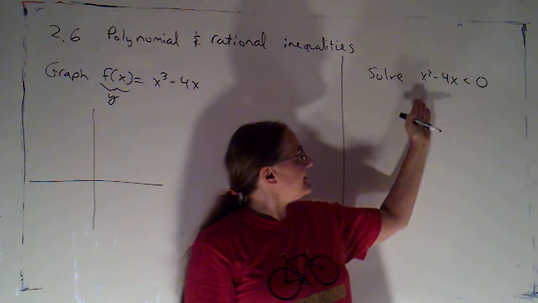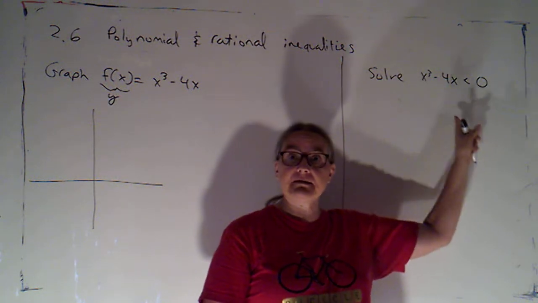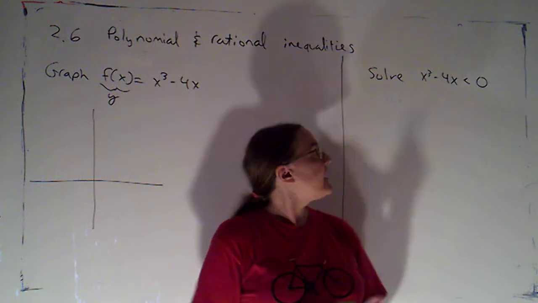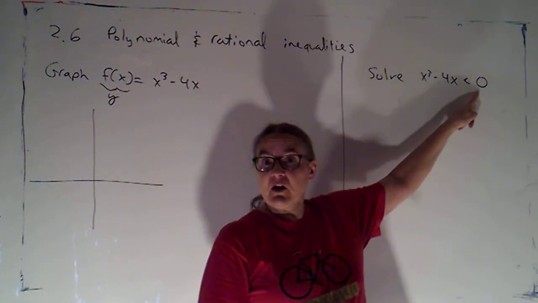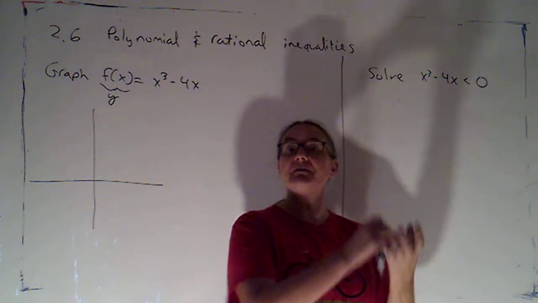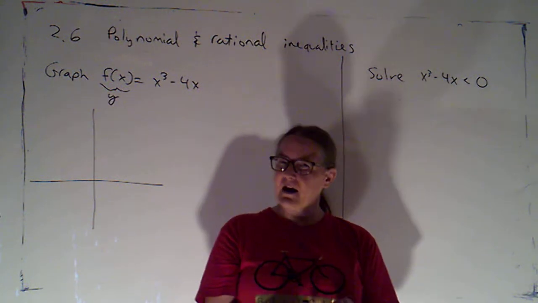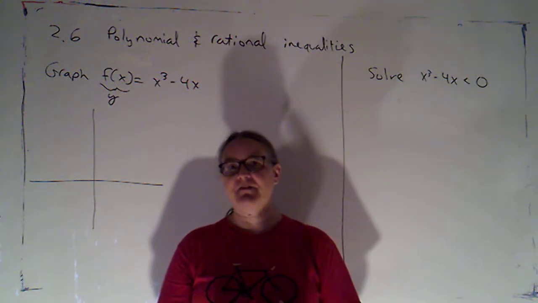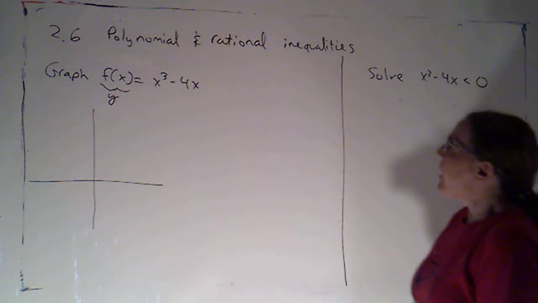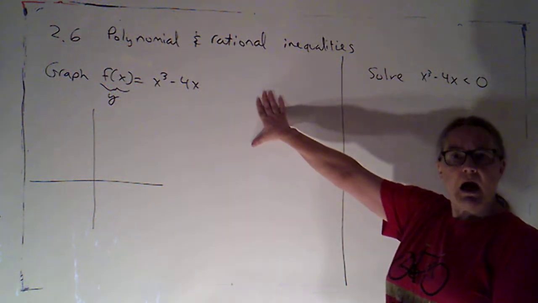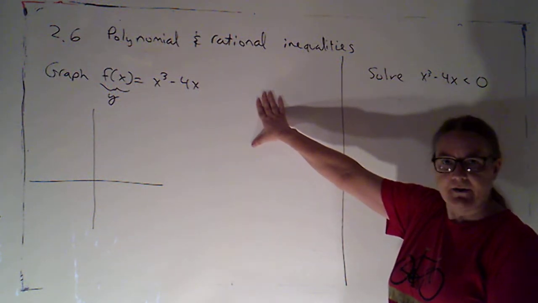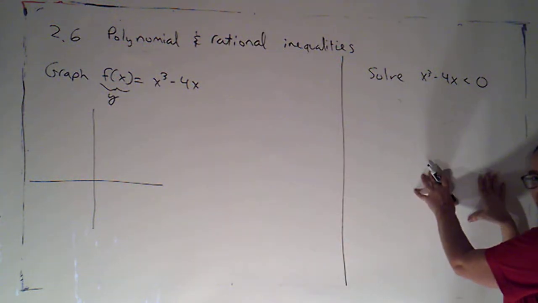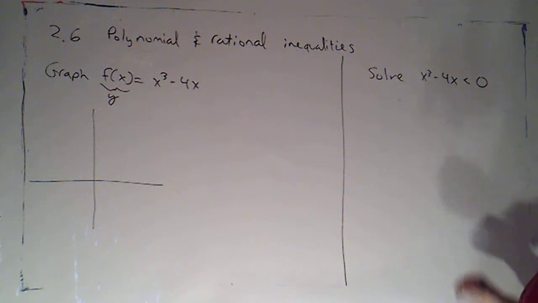So essentially this inequality is saying what values of x make the y values on this graph be less than 0. Nice thing about comparing to 0 is that being less than 0 simply means being negative. So when we're comparing to 0 with an inequality, we can just look at the sign of things. Okay. All right, so let me just remind you how we would do this graphing, and then we'll see that some of the work that we do there is going to be the exact same work we need to do to answer this question here.